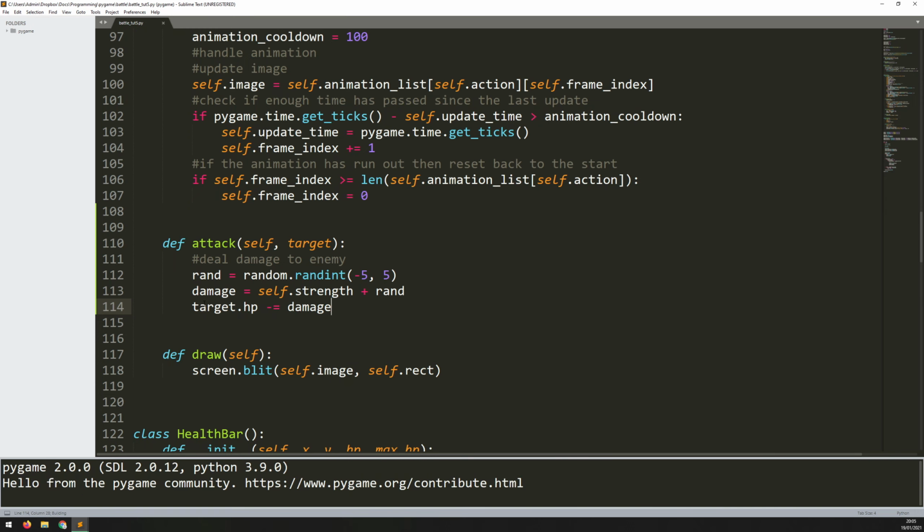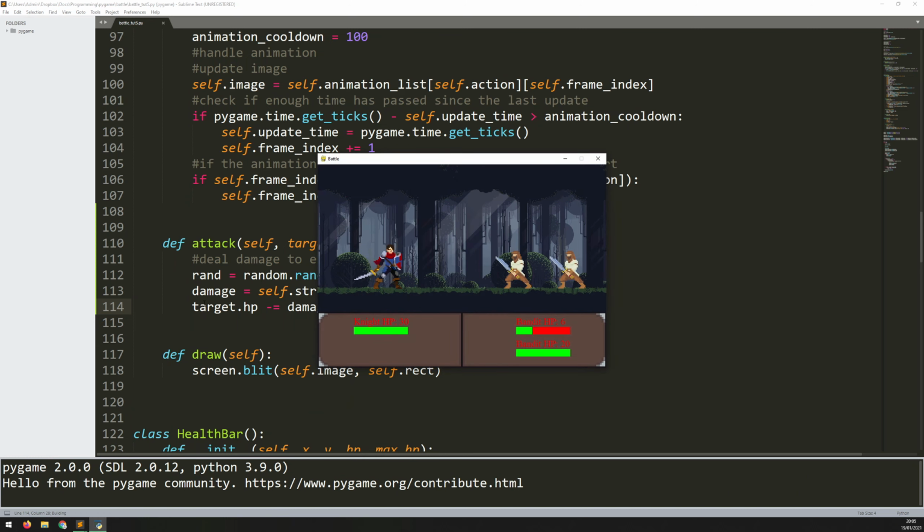So let's run this code and see if anything happens. There you go. So the player took his turn and he dealt 14 damage to Bandit 1. Of course, there was no animation, nothing really happened, and now the turn is moved over to the next player, but I haven't added in the code for the bandits yet. So basically the game, as far as it's going to go, is stuck now.